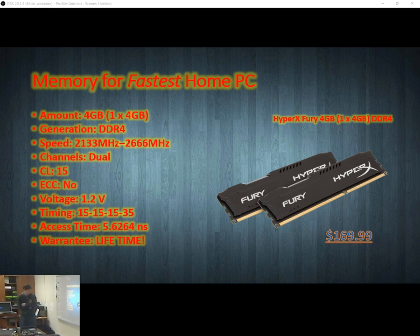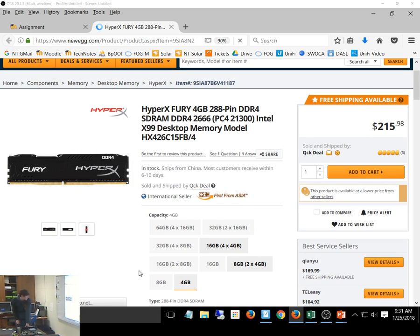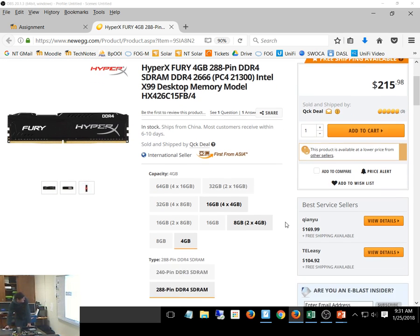No, because really, I'm not going to take any points off on bandwidth, but that's where that came from. So I am confused. Which one is the speed of this RAM? I'm pretty sure this one. Let's click on the price. It's 266, I'm pretty sure. And you said, even though you've got a link to two, because they didn't sell it as one. Oh no, it's a picture, but there's just two. Why did you give us a picture of two? Okay, so it's really 215. I understand the one stick is 215. Yeah, this is the higher end for home. Holy cannolis. Okay, so the speed is 266.